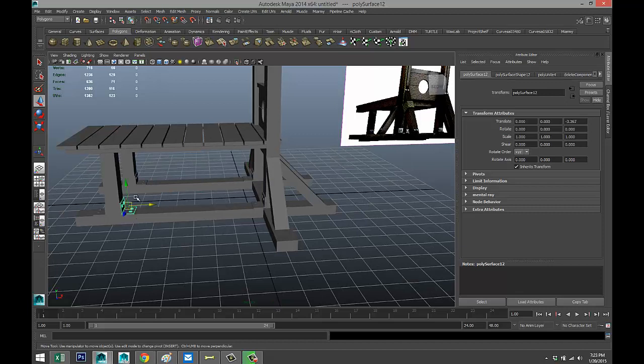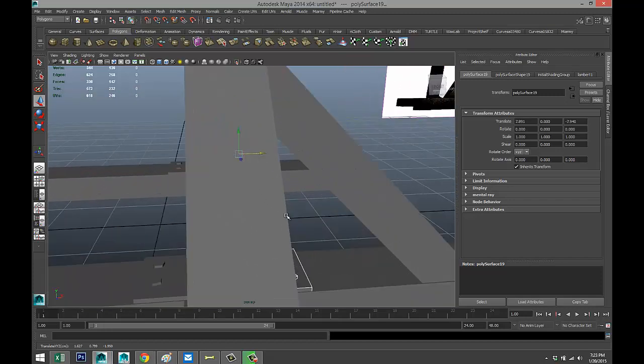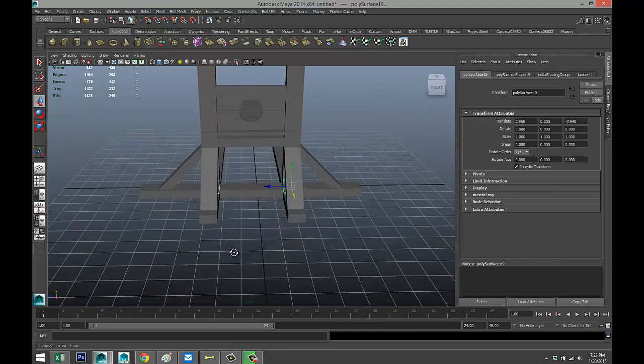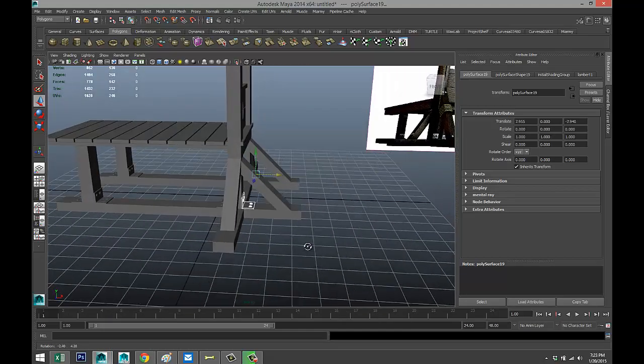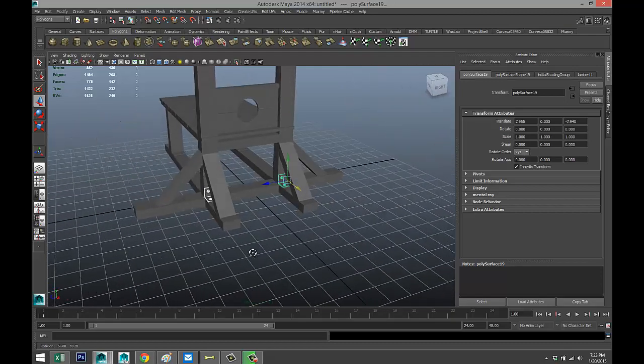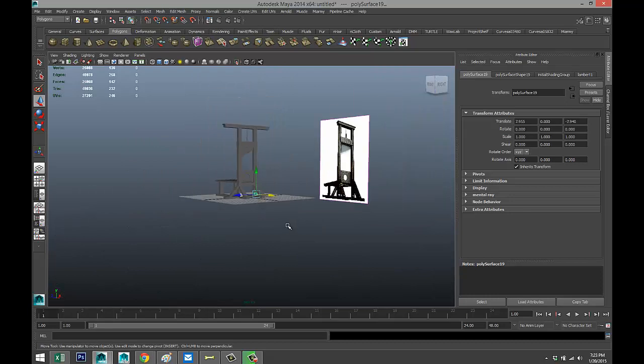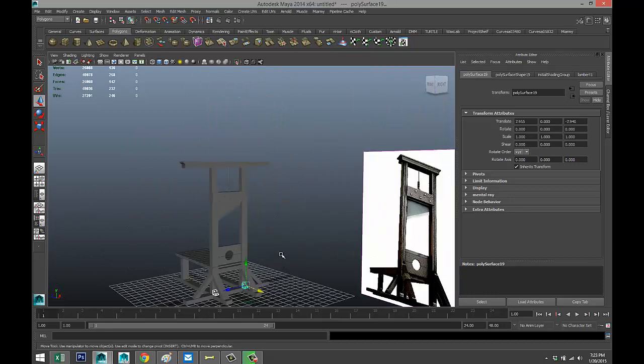We'll take these two. Control D. Move them over here. Let's see, what else do we got? Okay, and then I think we are really close to our end deal here.